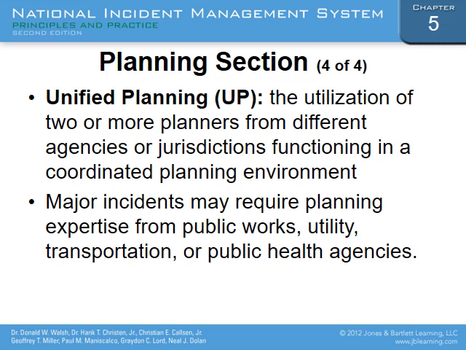Unified planning involves the use of 2 or more planners from different agencies or jurisdictions functioning in a coordinated planning environment. Major incidents may require planning expertise from different entities such as public works, utilities, transportation, or public health agencies. So, like we have the concept of unified command, where you have, say, the police chief, fire chief, sheriff, and elected officials all coming up with objectives, in the planning section you may have key members of each of those organizations coming together to help organize and disseminate the information.